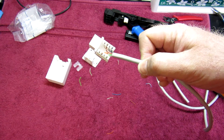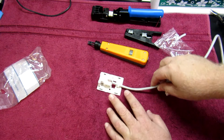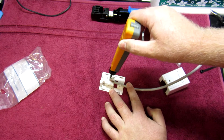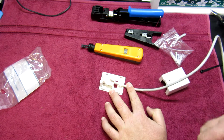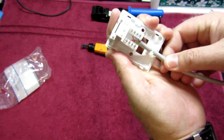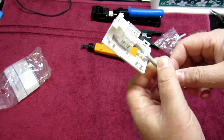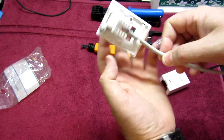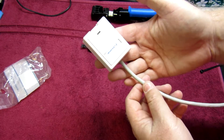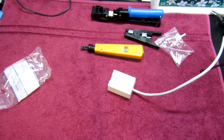Now we're going to clip this into the box and make it into a patch panel because I don't like wastage. Out in the field, the best way to check is if you haven't done it, you can punch down using this into each terminal. This cable tie is used for holding the wire so you don't get any strain on the joint where you've punched down. Then you put this terminating plastic cap on here, which holds the wires in place nicely, and then you close your jack. There you have a wall mounted jack ready to be jacked into — simple, clean and effective.